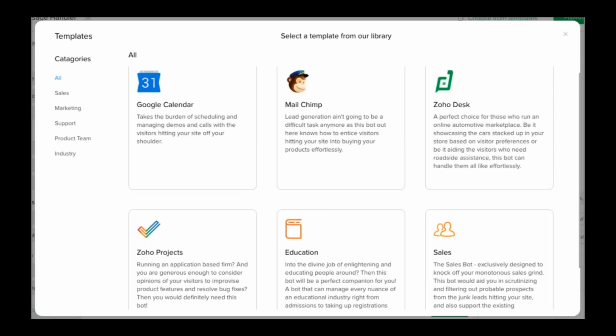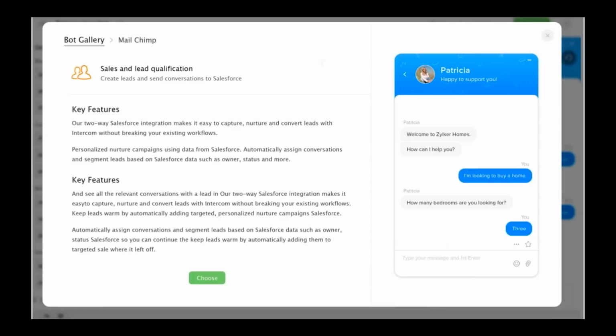And let's just say that you do choose one of these ready to use bots from the gallery. You will see a description similar to this. This roughly explains what this format of the bot can do for you by collecting the data and connecting that to either your Zoho CRM or Salesforce CRM. So those of you who are reading what's there on the screen, I'm just going to give you a bit to go over that because this is an actual screenshot from inside the application.